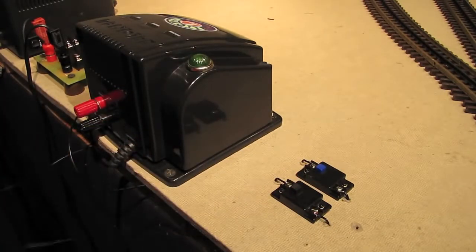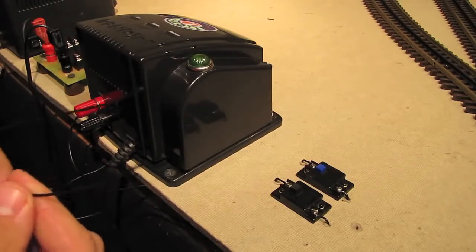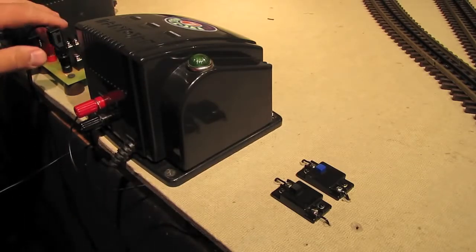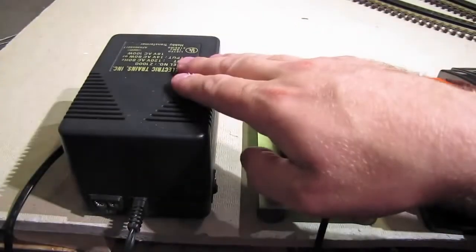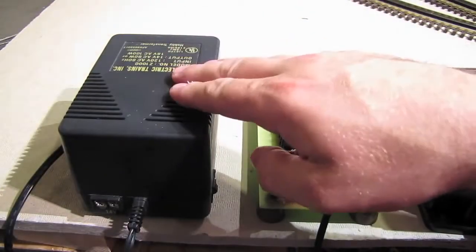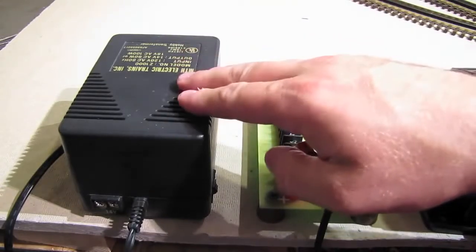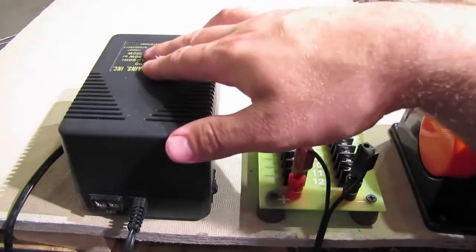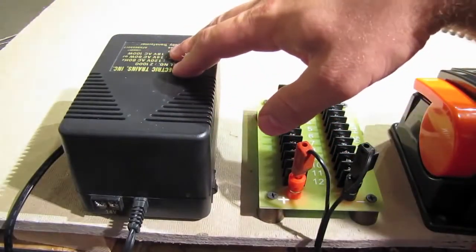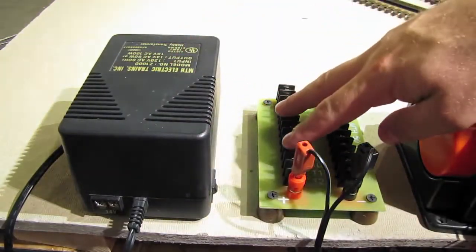So now what we're going to do is take these 2 wires from those 2 rails and connect them to our accessory transformer, which is the MTH Z1000. Here's the accessory transformer, and as I said, this is an MTH Z1000, but the brand really doesn't matter. All that matters is that it's big enough to fit our needs. This is a 100-watt brick that puts out a fixed 18 volts AC, and that's perfect for running our accessories.